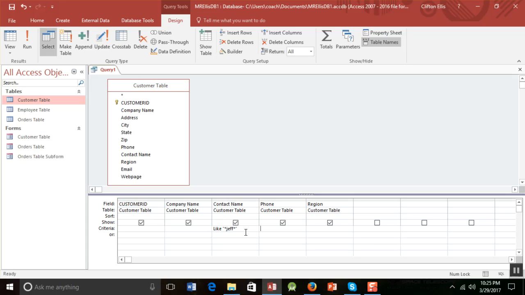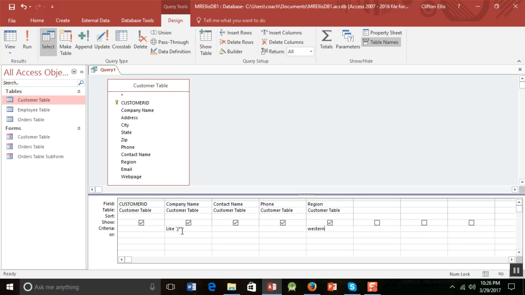Okay. Now we want to use a combo of multiple filtered criteria. If I'm in criteria and I say I want a company that begins with a J, and the word and indicates both, and is in the western region.